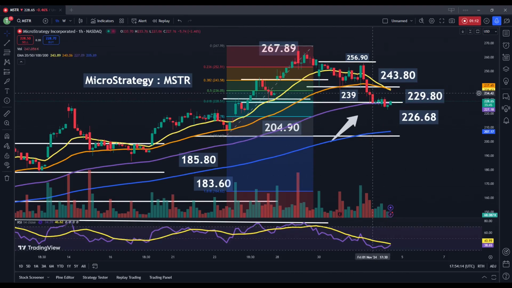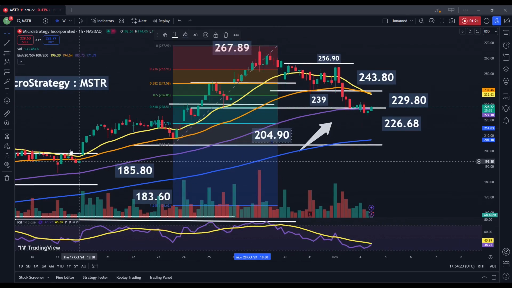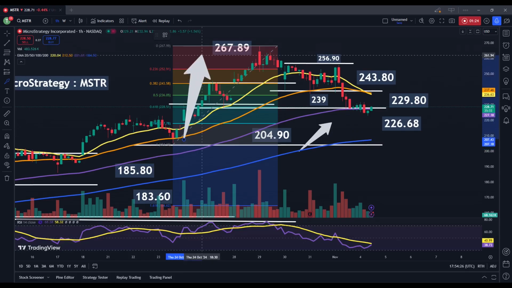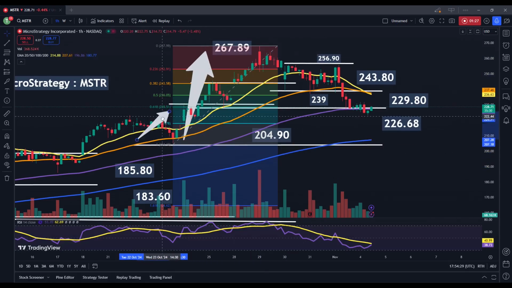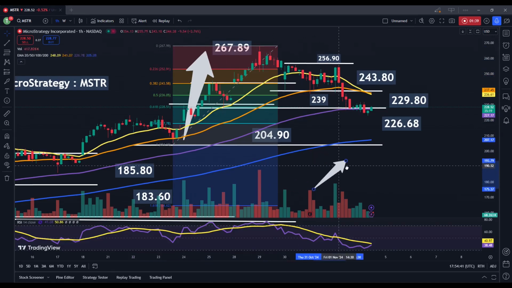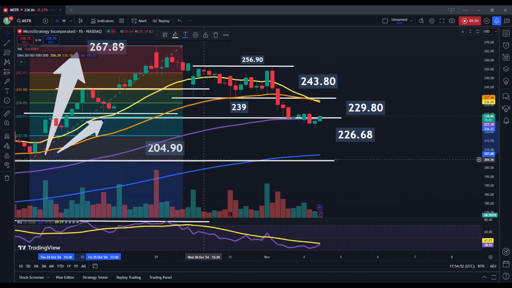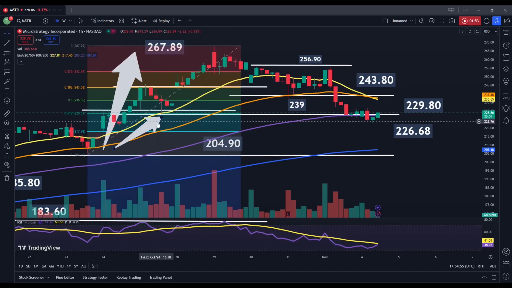So as we can see here, this is a fairly major level of support that has now been broken. One of the reasons I say that is because this is the 61.8% Fibonacci retracement of this trending move. This is a significant price movement because it did break through the prior all-time highs and created this new all-time high at 267.89, so it does create the upper end of this stock's price history. It is a very important trend wave movement. And if we look at the Fibonacci levels, they really did coincide quite strongly with some of these prior support and resistance zones.